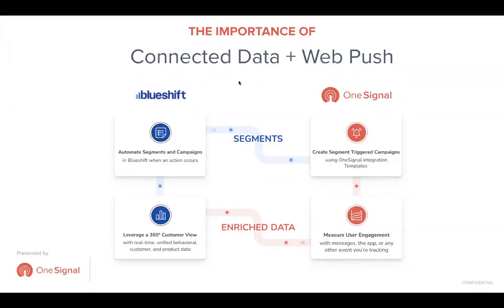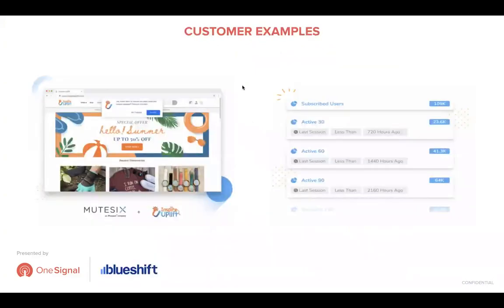Excellent. And you mentioned some examples of the impact this is having with customers. Can you walk us through that? Yeah, perfect timing. So this is an example of a customer, and we actually have a more detailed write-up on this specific customer story. We work with a lot of agencies that build e-commerce tools and platforms for companies. One of those agencies we work with is called Mute6. Specifically, they brought us in to work with a company called Inspire Uplift, which is almost like an Etsy-like peer-to-peer shop. So a retail focus, but still on the web.